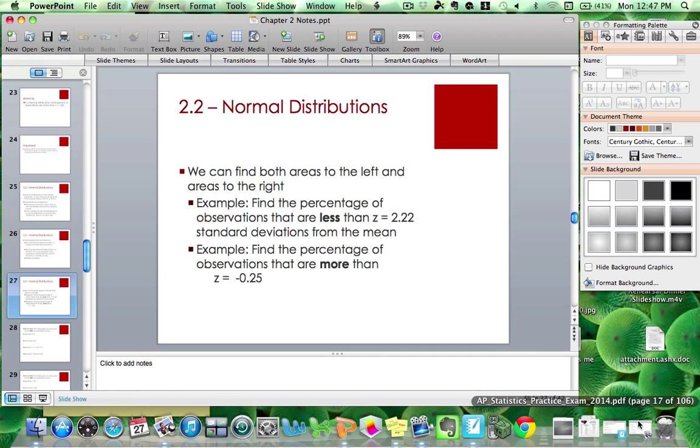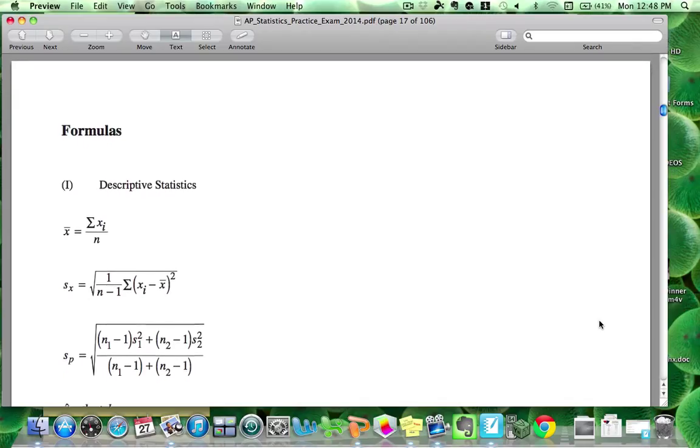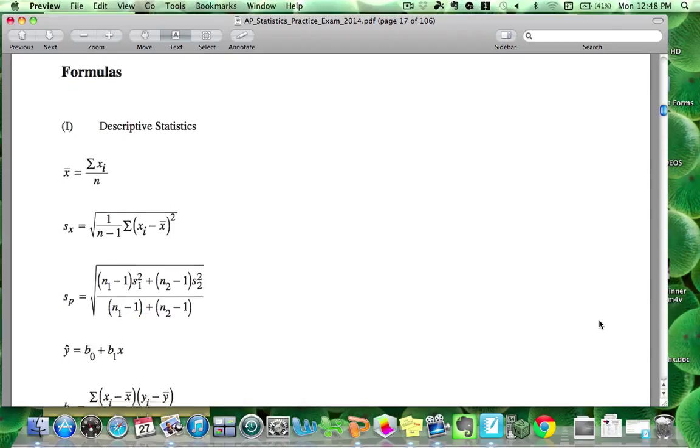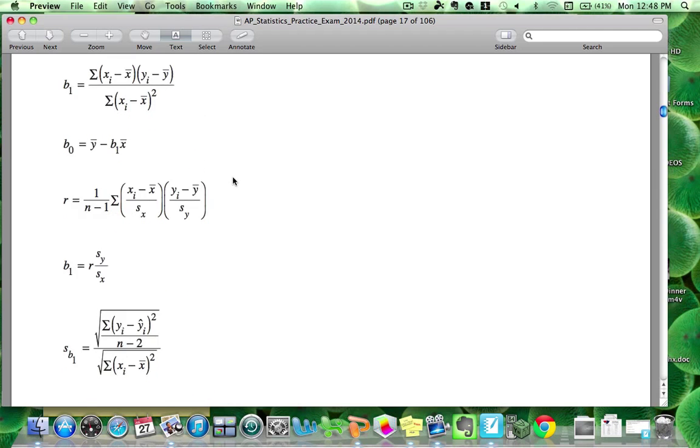Let's take out those reference sheets. I'd like you to take those out. Mine isn't going to look exactly like yours because mine's from a different year than yours, but they're going to look roughly similar. So what you're going to see on the first page are some formulas. We're going to kind of bypass this for now. You're going to recognize some of these somewhat. For example, that first one is the formula for the mean of a set of data. That second one is the formula for standard deviation. But I'm mostly going to breeze past through these.